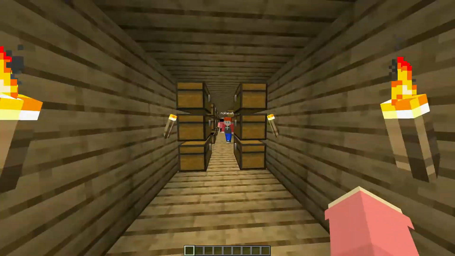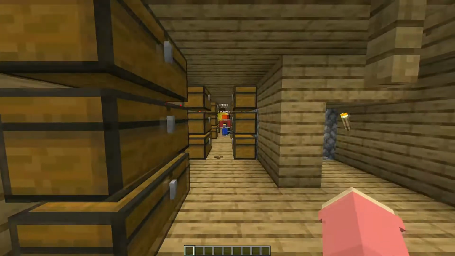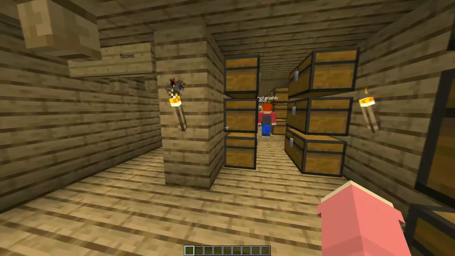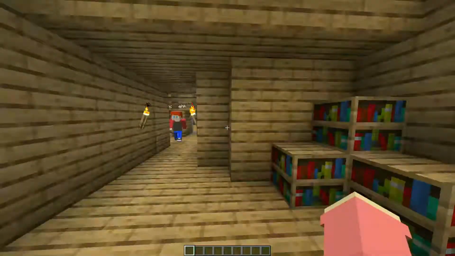Look at the storage. Look at all the space. Like, look at all the storage. Look at all the space. Okay. Well, now that's enough about our storage room. Come on, let's go.